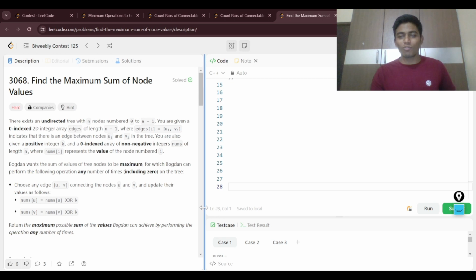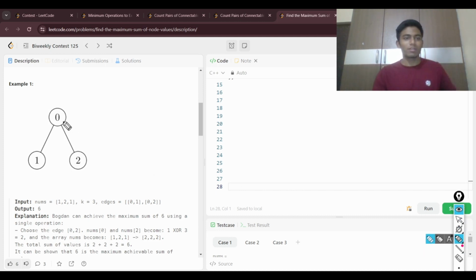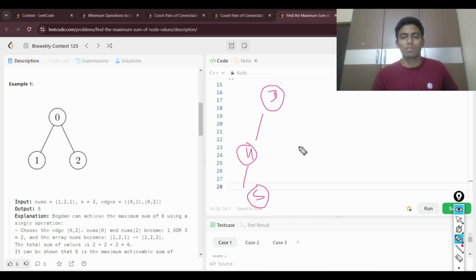So let's take one particular example and then think about what should be our intuition to solve. So let's take this particular tree. It contains, let's take one more tree. So let's take one, let's take three, let's take three, and then four, five, and then six, and then seven.